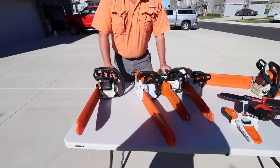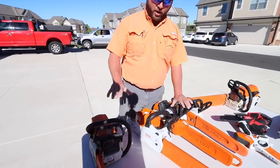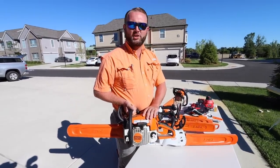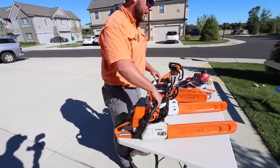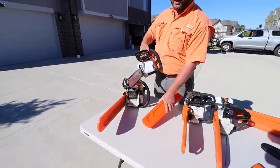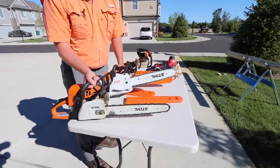We're going to have fun with the three-part video series. Battery chainsaws have really made a splash the last four or five years on the market. So what do we have on the table? I brought a couple of different chainsaws — the MS-250, a tried-and-true, bread-and-butter chainsaw that's been around for years, probably one of our most popular. And then I brought our newest battery chainsaw, the MSA-220, which is the equivalent. It can handle a 16-inch bar — same power. The difference is you have a quick chain adjuster and a tool-less adjuster.